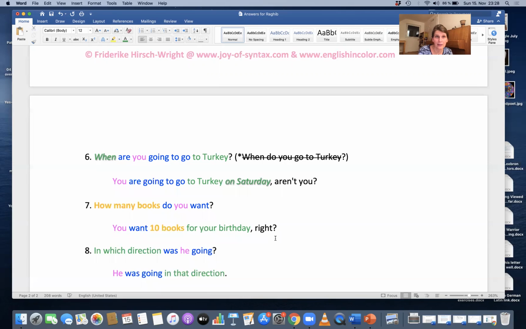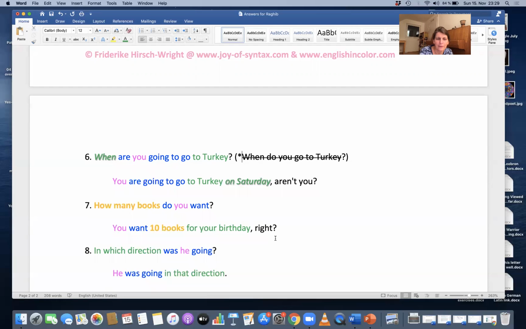So I want something. What do I want? I want 10 books. Now I am asking for the number of books. So I'm turning 10 into how many? That's the question to ask for when I want to ask for the number of books. How many books do I want? The whole thing, how many books? That's the object of the sentence. Many is an adjective, and how many is then a way to ask about the number.